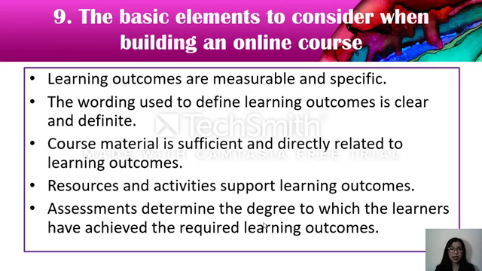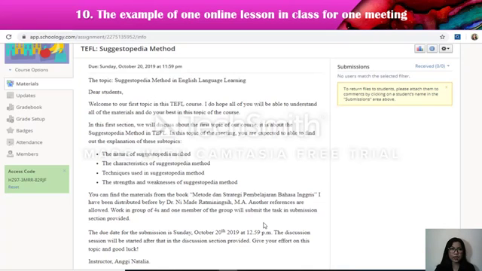Okay, let's move to the last question for the course. It is about an example of one online lesson in class for one meeting. So as I tried before, I logged in to an online learning platform, Schoology, to try my experience straight about how a teacher can give an online lesson in the platform. So in this lesson, the topic that I take is about the Justopedia method in English language teaching. So I also wrote down a little bit of introduction for the students about what they will do in this kind of lesson or activity.